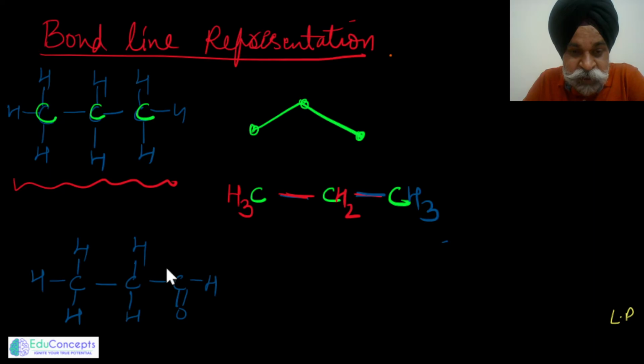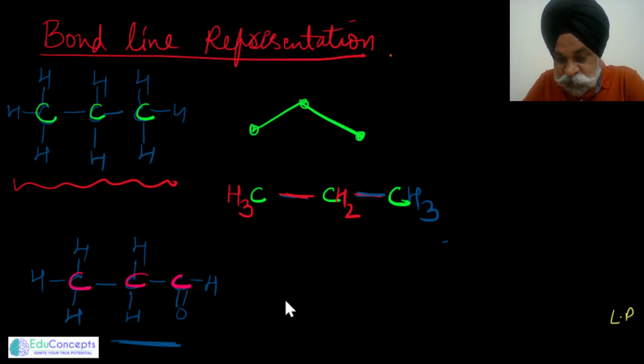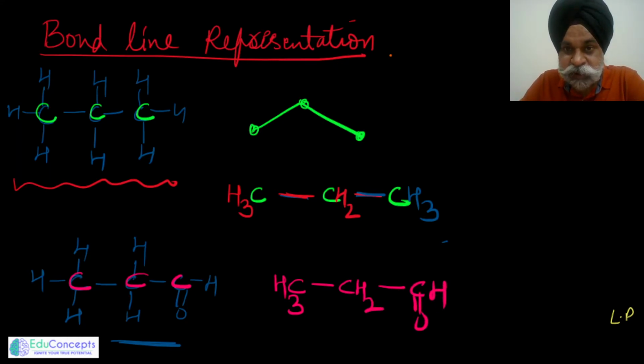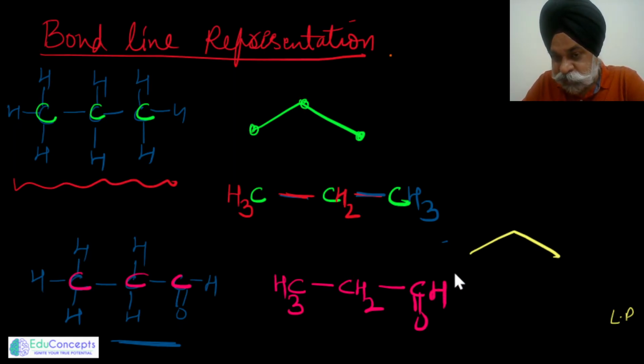Similarly, if I would go for this, here you can see there are 3 carbon atoms. So these 3 carbon atoms can be shown like this also. This is the condensed formula, CH3, CH2, and this is what we can represent like this. And in terms of bond line representation, I will show it like this. This is 1 carbon, another 3 carbons are there. But here I have to mark it with oxygen. So let me draw it once more like this.